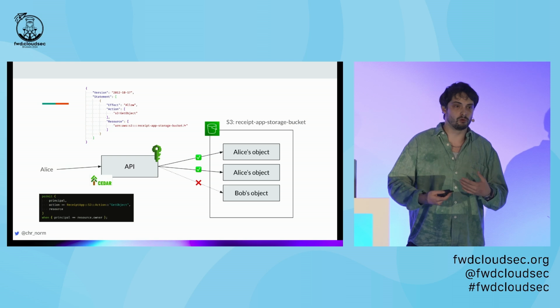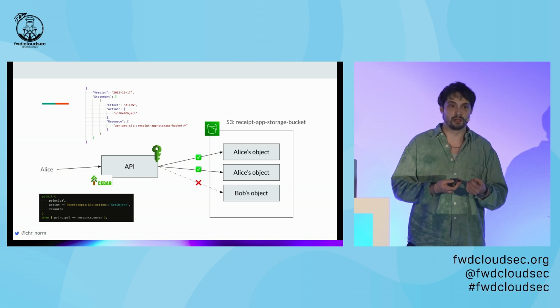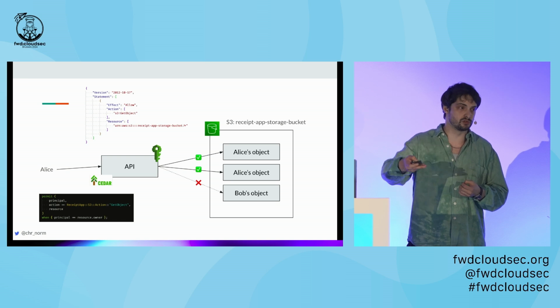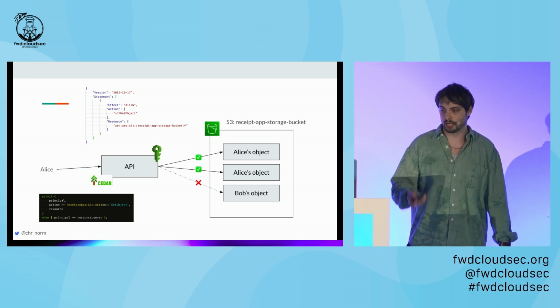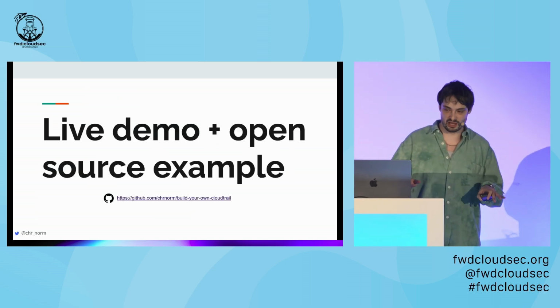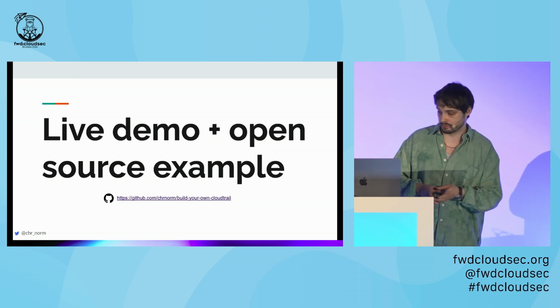Using Cedar, I mentioned before the concept of having it as a permissions overlay. Using this, I authorize first with Cedar, which determines whether or not an end user is permitted to do something. And then secondly, it uses a service authorization to actually perform the call. And so in this case, we can adequately protect against it. I've got a couple of minutes left, so I'm going to give it a very quick live demo. And this will be published on GitHub as well, as I mentioned.